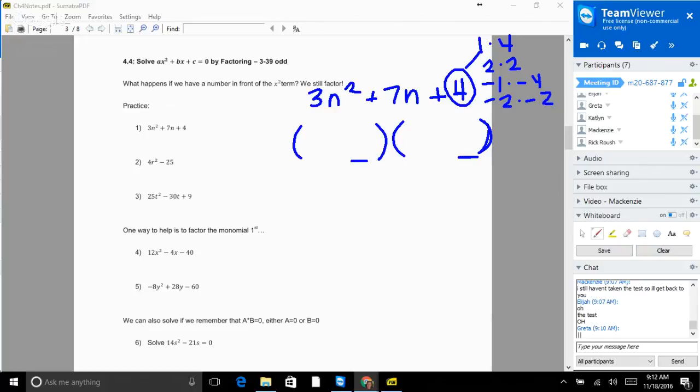So we have that to figure out, but we also have to think about our first term, which we really didn't have to think about in the last section, right? If we had n squared before, we would know in order to make n squared, we just do n times n. But we have 3n squared, so we have to think about how to make that. Well, there's actually only very few possibilities that do make a 3n squared, which are 3n times n to make 3n squared.